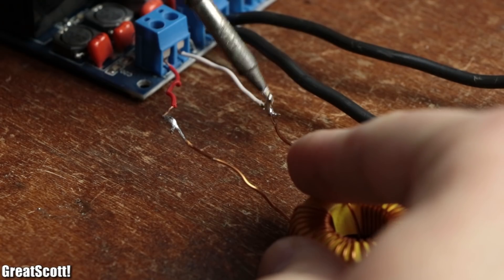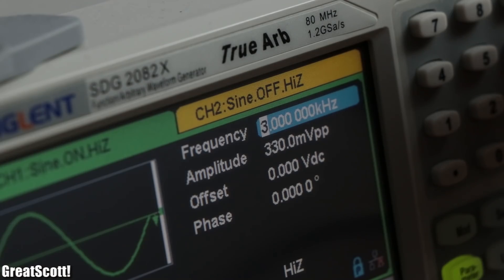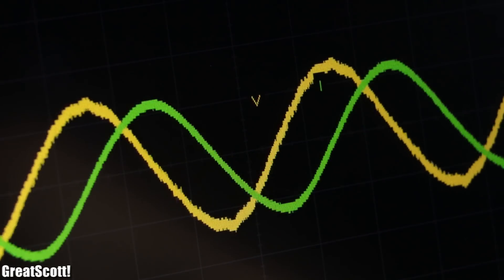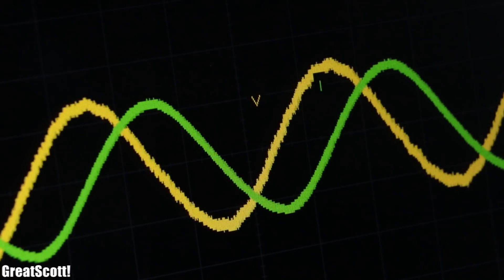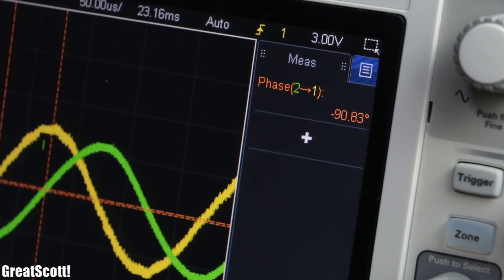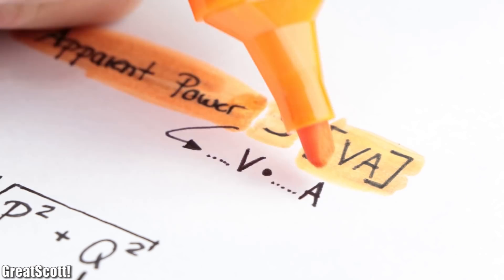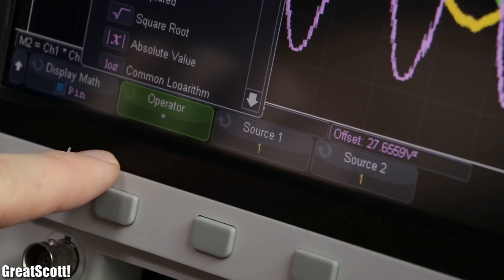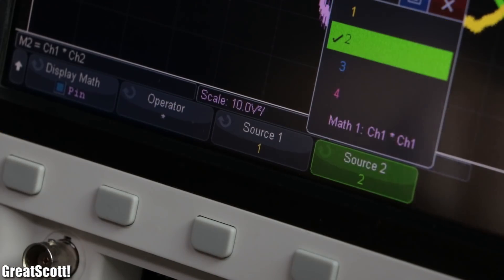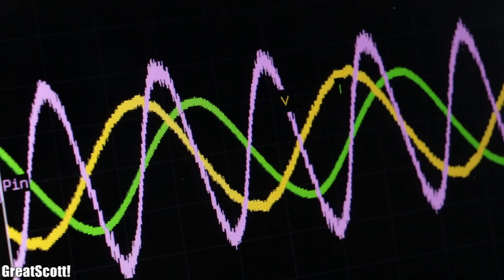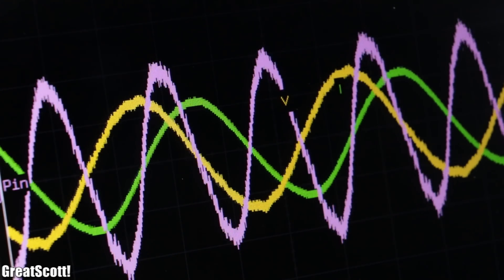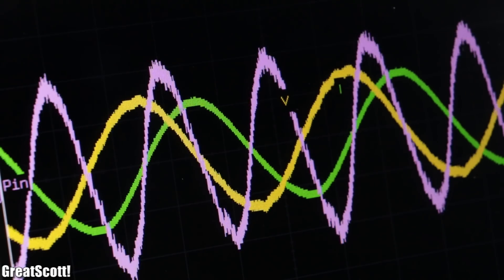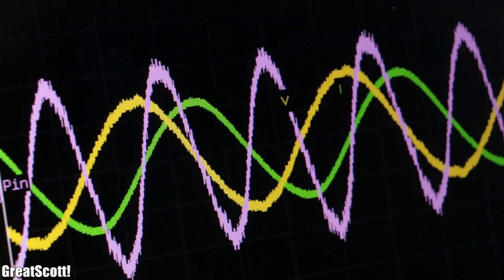By hooking it up to a suitable sinusoidal AC voltage and connecting the measurement equipment, we can see how its current is a decent looking sine wave with a phase shift of 90 degrees. Now I already told you that apparent power is calculated by voltage multiplied by current, which I can do on the oscilloscope through the math function. As you can see the resulting power waveform changes its polarity with double the frequency and the areas underneath the waveform to zero are about the same size.